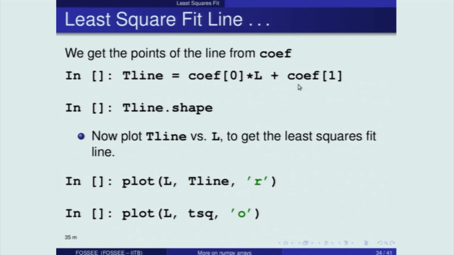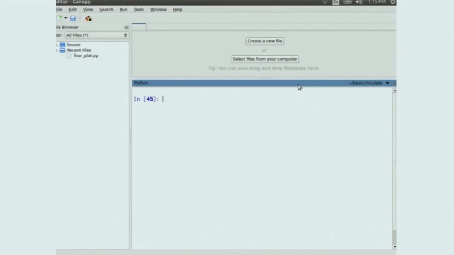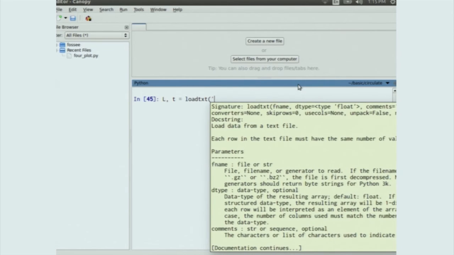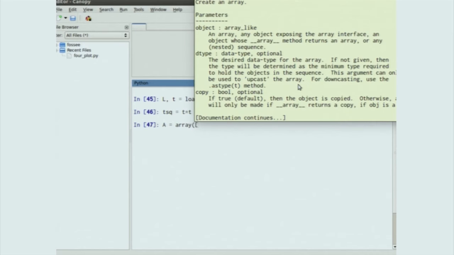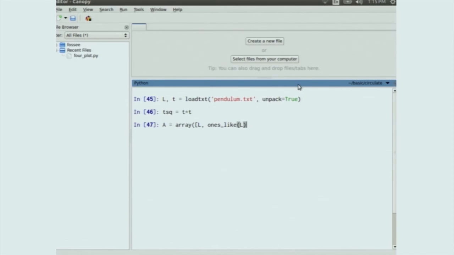I will go back and repeat whatever you have done. So what did we say? We said L comma T is load text pendulum dot txt unpack equals true. Then I said TSQ is T star T. Then I say A is array open square bracket L ones like L close square bracket close.